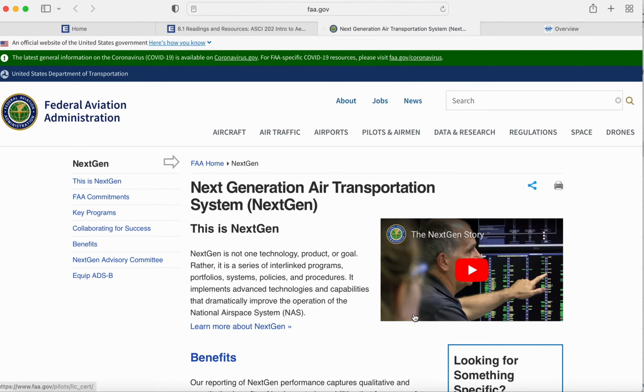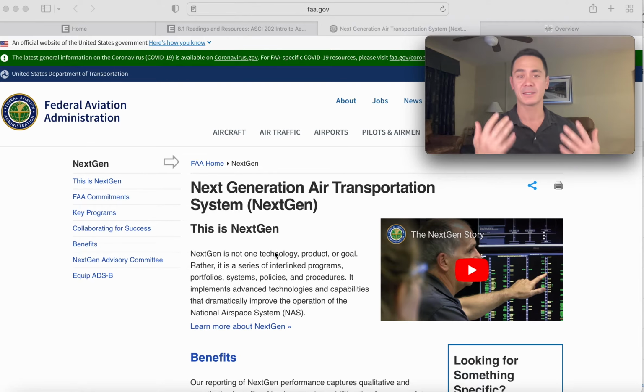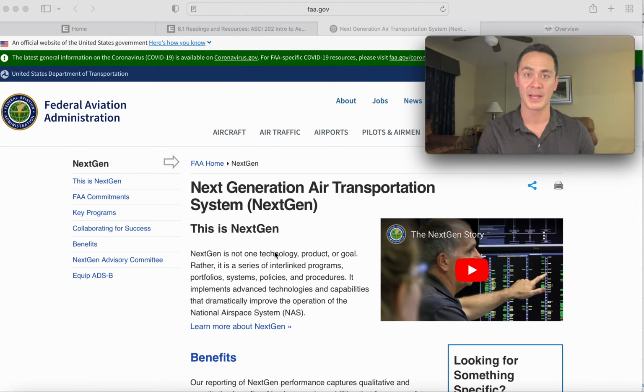First, we'll chat real briefly on the FAA website here. This is a part of your reading, and it has to do with the next-gen airspace system. This has been implemented over the last decade or so. Interestingly, while I was a student at Embry-Riddle back in 2001 through 2005, we were actually utilizing some of these systems and testing some of these components for the FAA using ADS-B on the Embry-Riddle Prescott aircraft. So it's really neat to see this system come to fruition now.